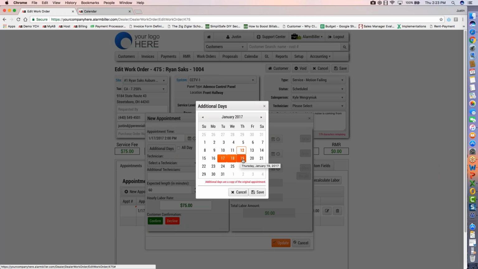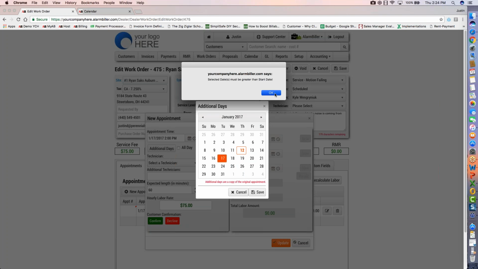So if you have an install work order, it's going to keep the work order open, and each day the technician or whomever is going to be responsible for entering in the times for the appointment scheduled for the 17th, 18th, and 19th. So all of the labor and all the times are going to be compiled for each of those days, but you're only going to have one work order open. So if I selected those couple days, I could do that within there.